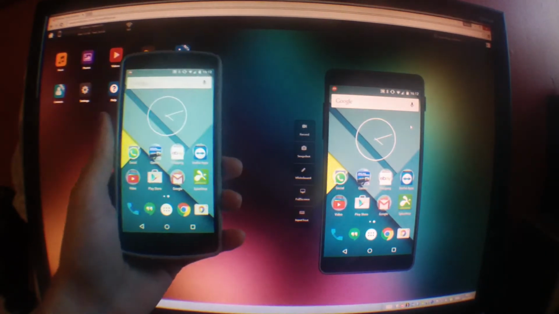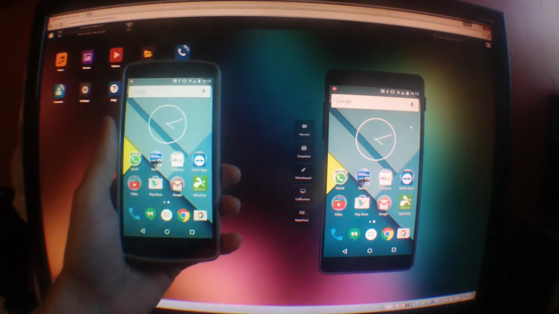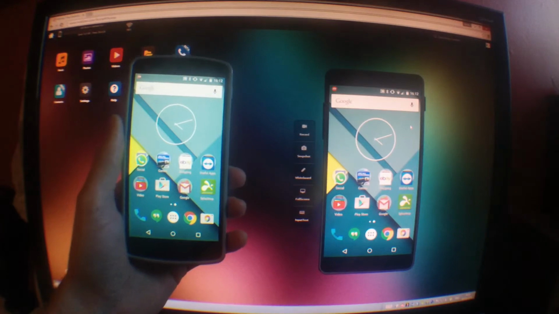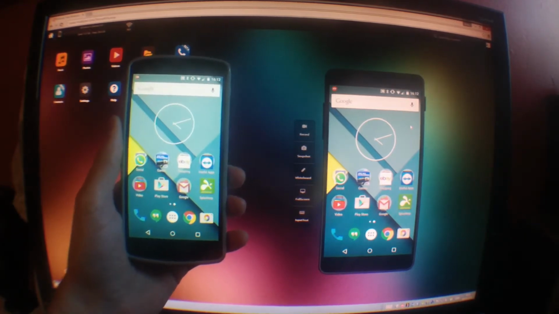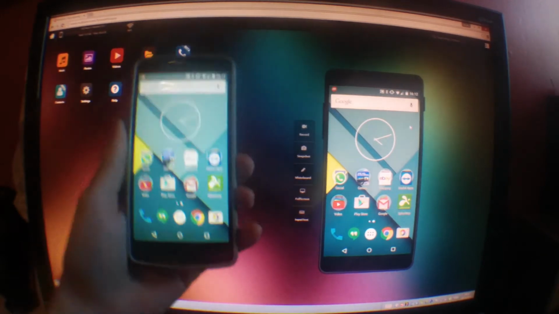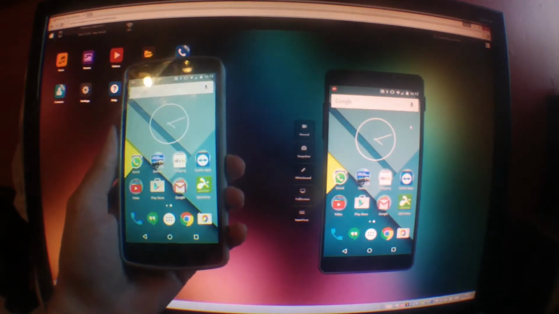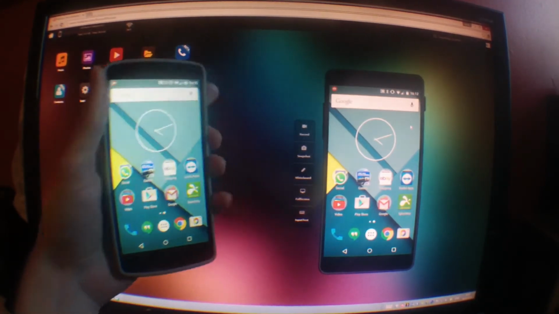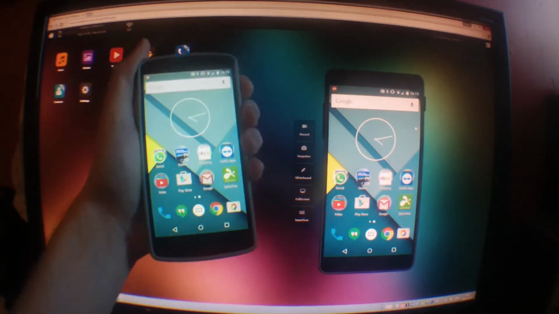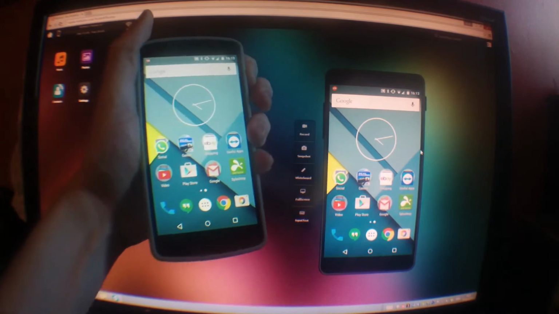However, I'm not complaining at all. It does work, and it's amazing what it does. Even some of the other apps that need routing I don't think work as well as this. So big ups to Mobizen and also their customer service as well. So I'm going to just switch this phone off and show you that when we switch it back on, this control function will stop working and you have to go through that same process. So let's do that.